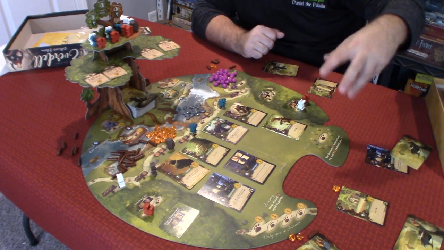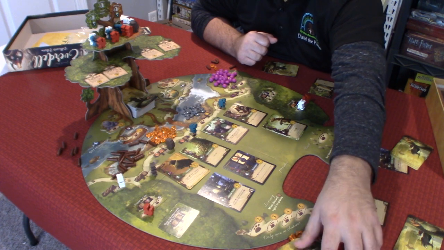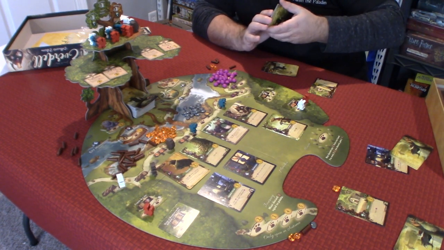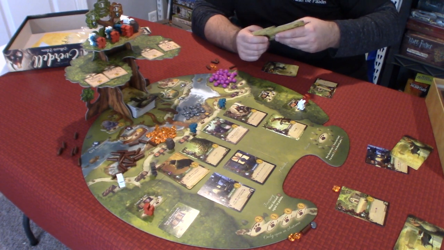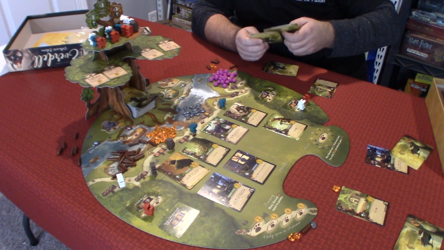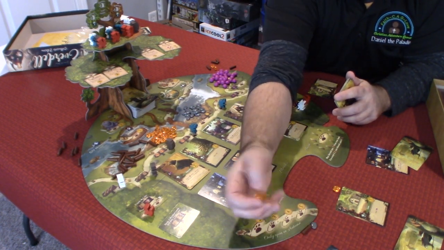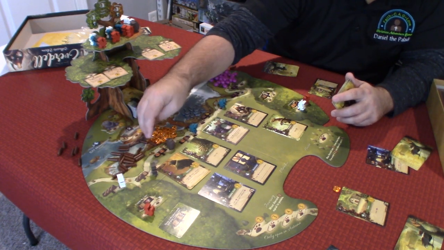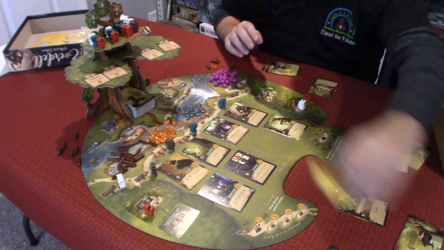Okay, I'm trying to think of how I'd play that turn. So the next person has a twig, a stone, and 2 resin. That's the squirrel. And he's actually going to build a fairgrounds for 1 stick, 2 resin, and 1 stone. Alright, so that's going to go over here.